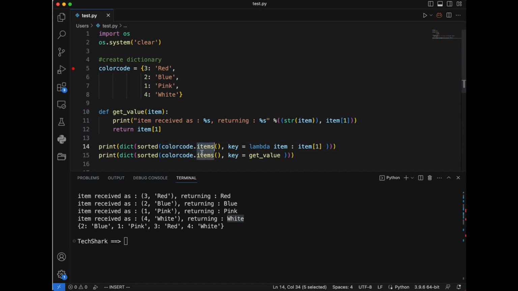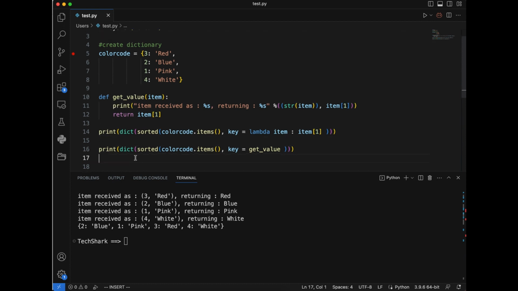So this lambda will be called on each and every tuple. Then from this item, which is a tuple of your key and value, we are returning the value from index 1, which is actually my color value: red, blue, pink, white. So these two functions do the same thing. Here I have written this function just to simplify the understanding of the lambda function. This is how the lambda function works.